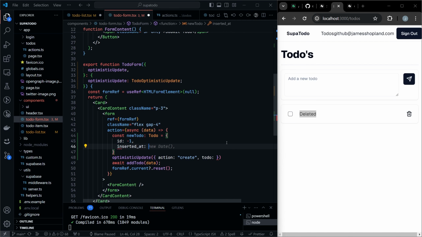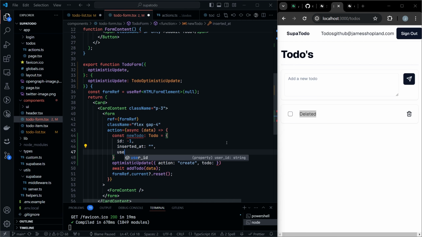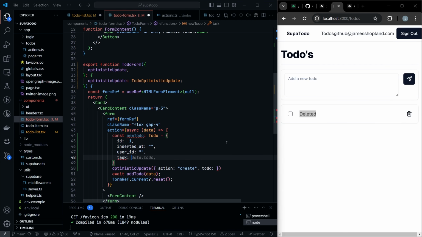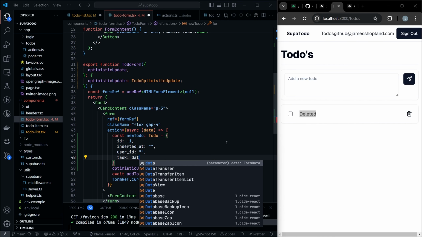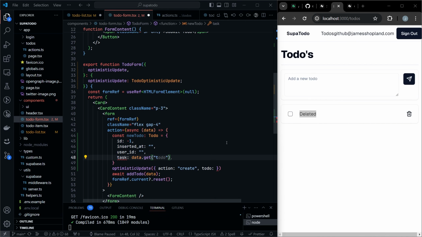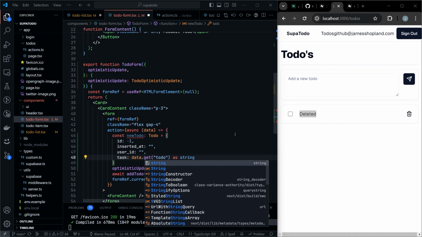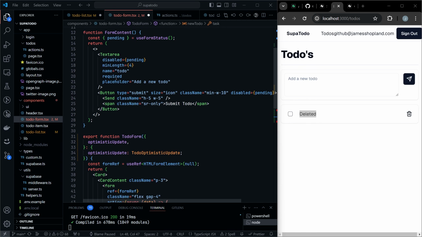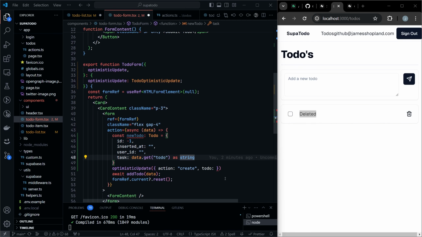Same thing with inserted at, I'm actually just going to change that to an empty string, and the same thing with user ID. As all of this is happening on the client side, I don't actually need to check that there's a user ID related, as I know it's just essentially that client. And as I said, later on, once the server verifies that to-do's been added, all of this is going to get refreshed, so this data will be populated correctly. But all I need to do then is say task, and that's going to equal to my data.get, and then we need to get my to-do task on that, which I believe was from the field to-do. And I'm going to typecast that to string. So that's coming from this task up here, which is the name to-do. So that's just loading in the value.